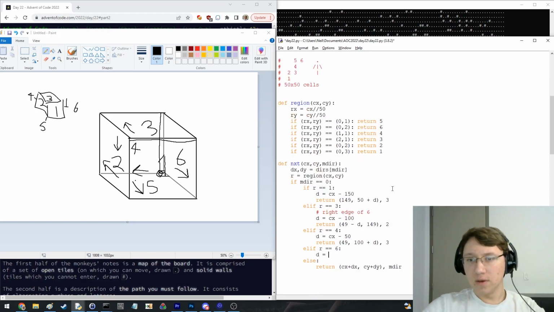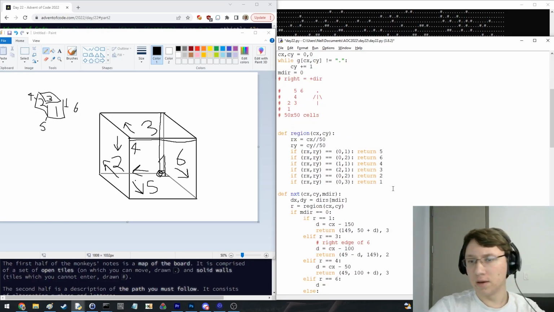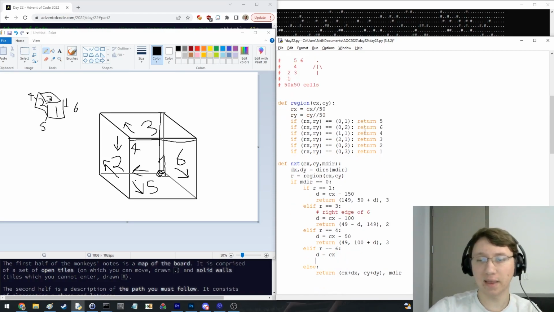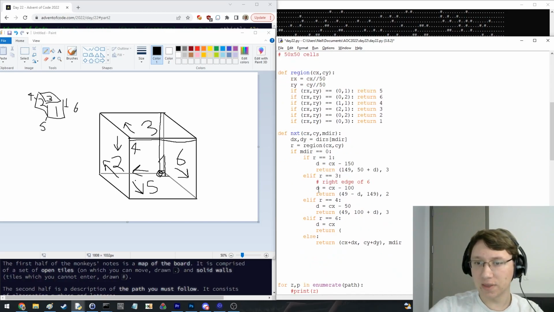So we care about where we are on the right edge of 6. That's just going to be our x. We don't need to subtract anything. The place we end up in, we really just need to make sure that this is consistent, that these map to the same location.